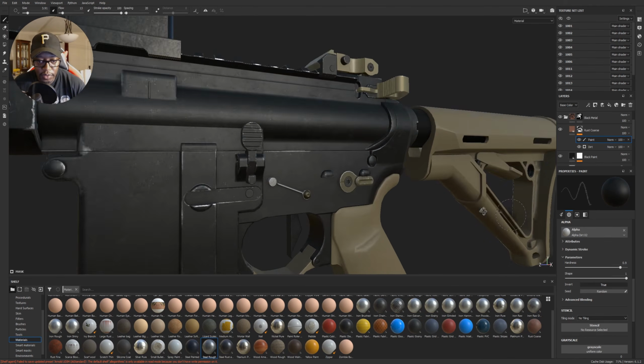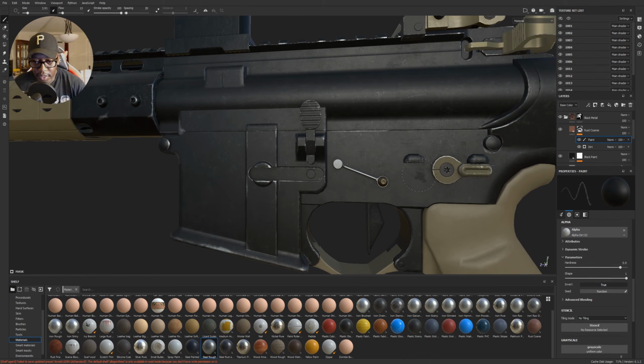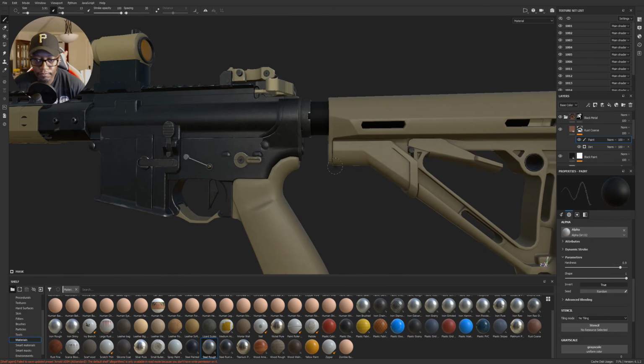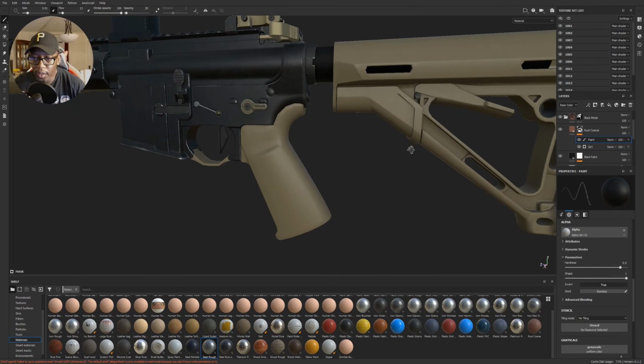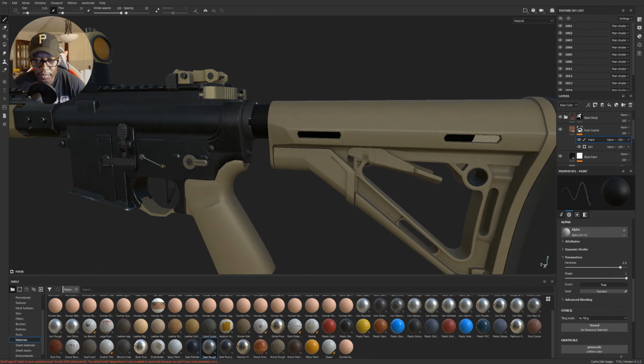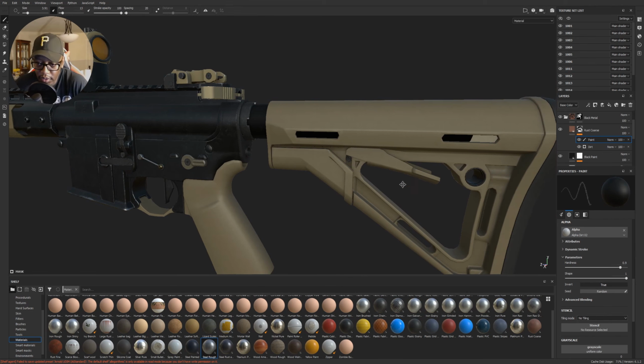The safety selector says safe over here and fire over here. And if it's a fully automatic one, it would have, I don't know, auto or something here. So I'm going to have to do that. And there's just some other details on the stock that I didn't want to model in, so I'm going to texture those in.